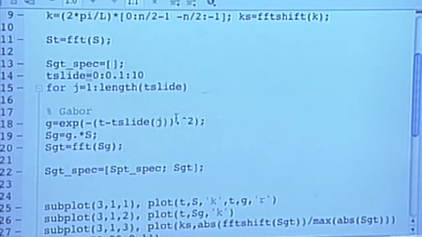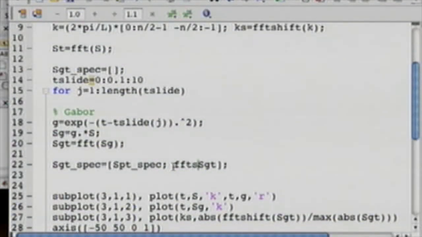And by the way, let's save not SGT, but the FFT shift of SGT and its absolute value. Absolute value right here. So that's what we're going to save. Yeah, Jason. SPT spec?